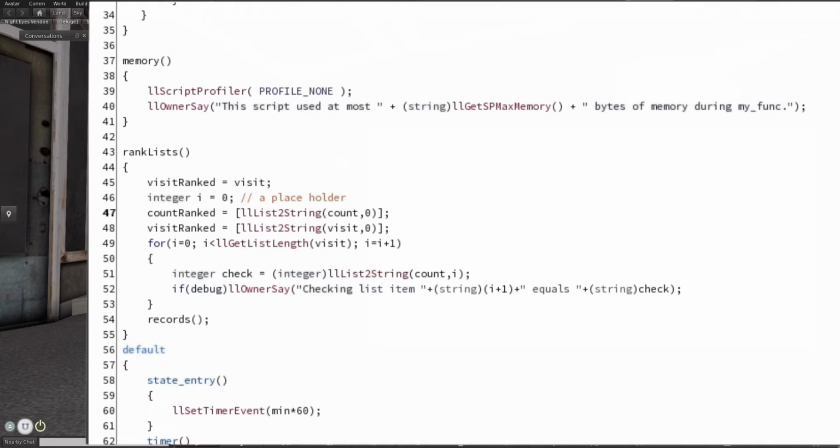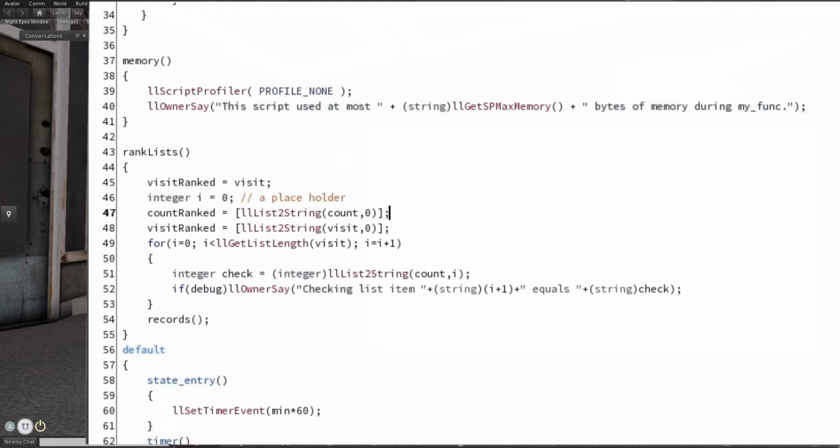The other thing that could possibly be a little bit confusing is that though the counts are all integers, they're all numbers, everything stored in a list, I'll remind you again, is stored as a string, as though it was just letters and words, even if the letters are actually numbers. It's treated as a string of text by the system.